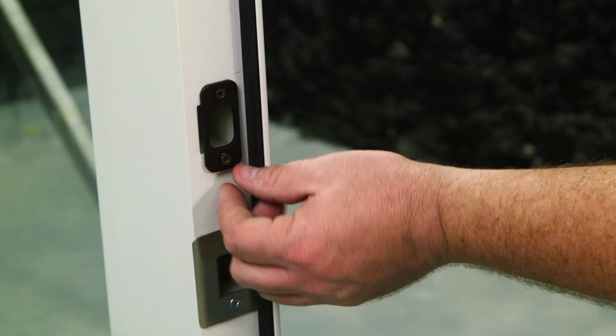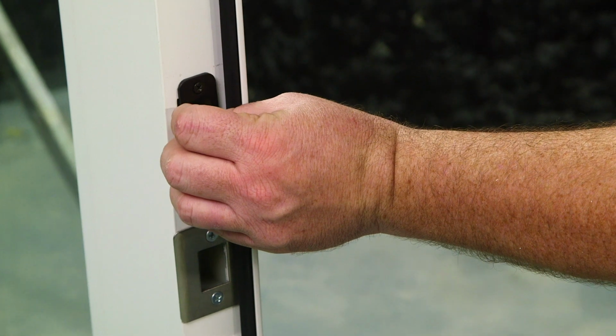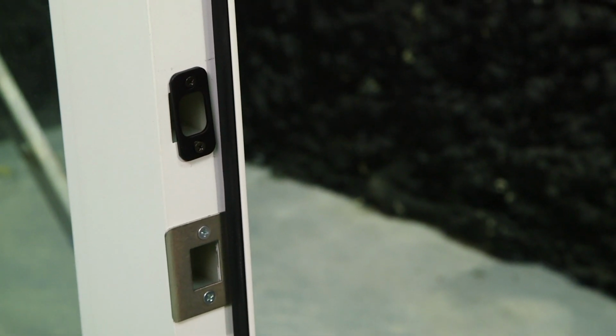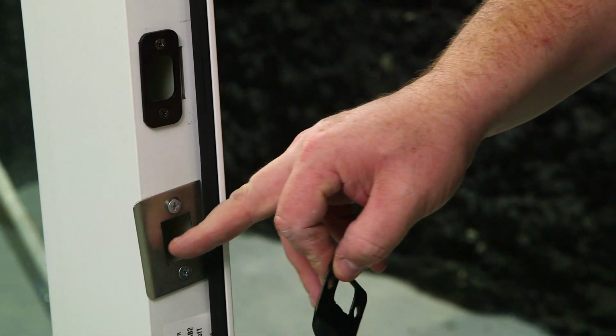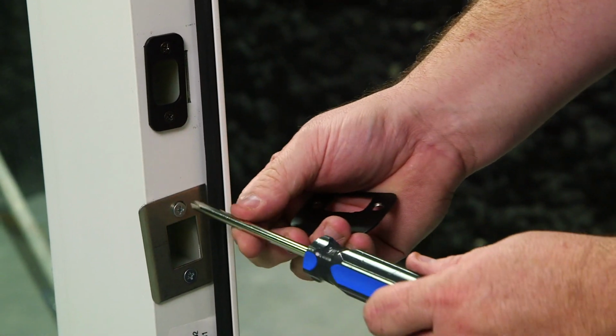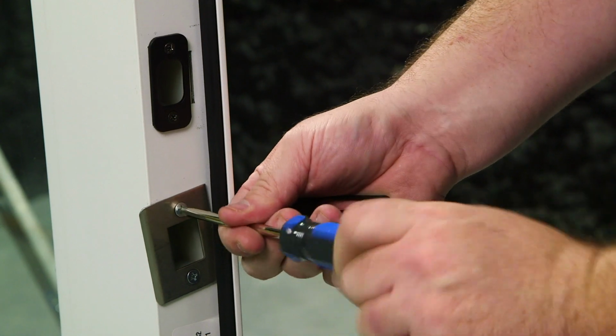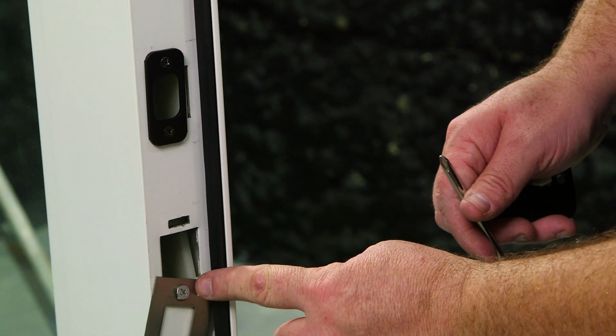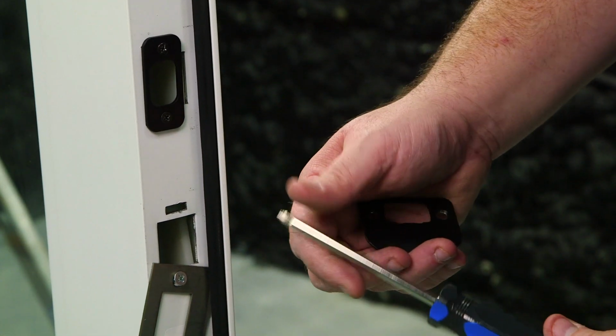Remember, before you tighten the screws, you can adjust a striker plate. Striker plate may need to be adjusted before tightening. Now I'm going to switch out the striker plate with the old one. Remember to start the new one before removing both screws so you don't lose the support behind there.